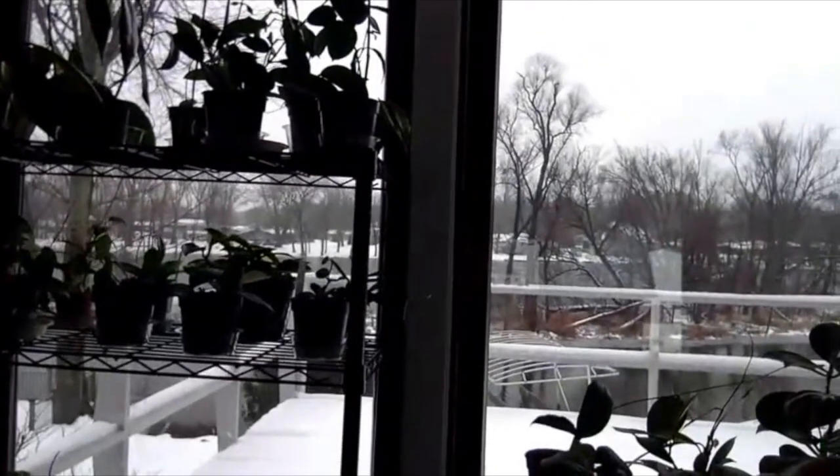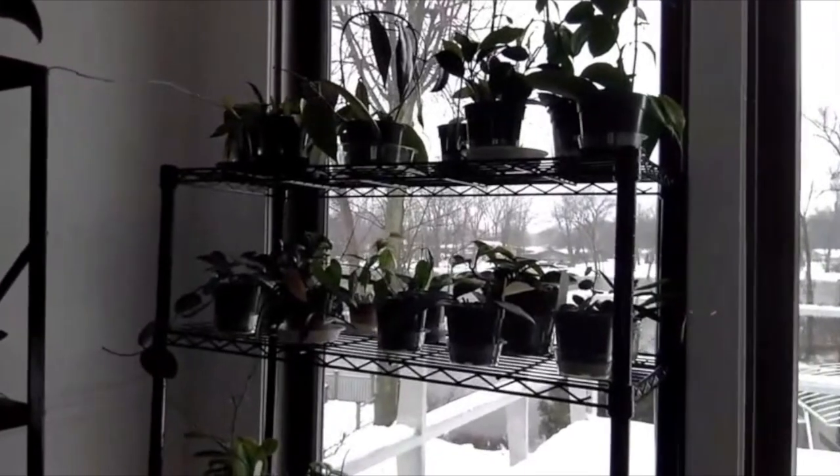Do you feel like you need artificial lighting, misting, or humidifiers, or are your plants just hanging out? I don't change the atmosphere at all — we have really big windows and that seems to work really well. The Hoyas right next to the window grow a lot faster than the ones by the wall. If you get strong sun in summer, does it burn them? I do have to pull them back or make sure they're not in direct sun — I had an issue last summer with leaves dropping because they were just too hot, so a thin curtain would help.